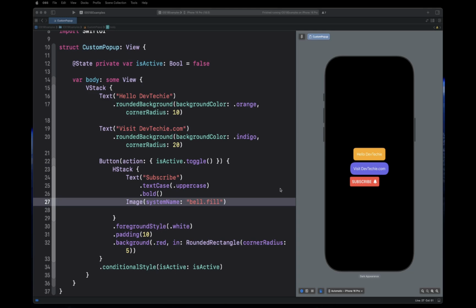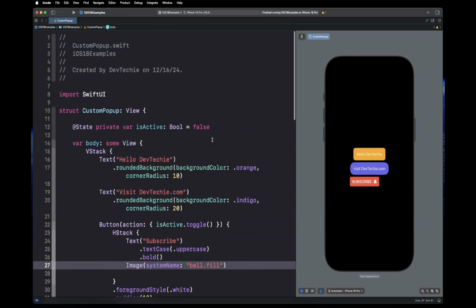So we'll start with the view modifier, and this view modifier will be a generic type taking model content type. So model content will be any type that conforms to view protocol. So essentially we will pass in any view into this view modifier.